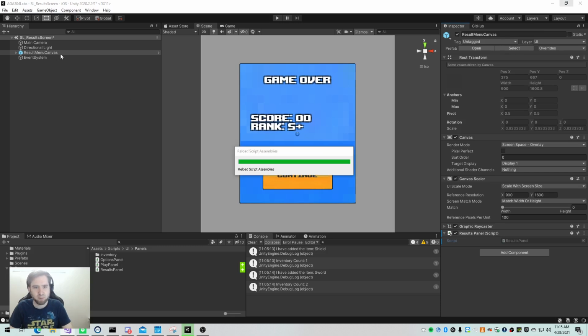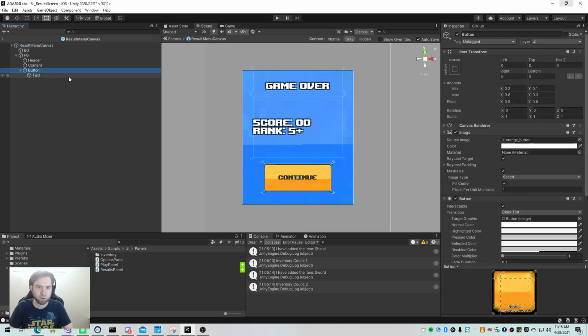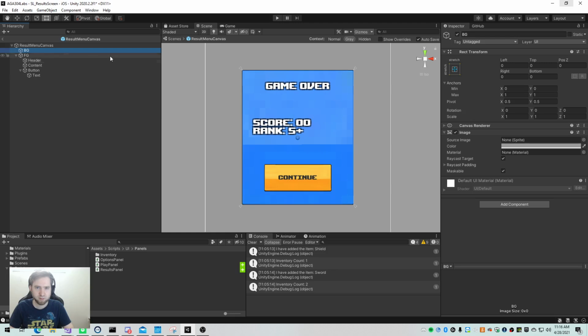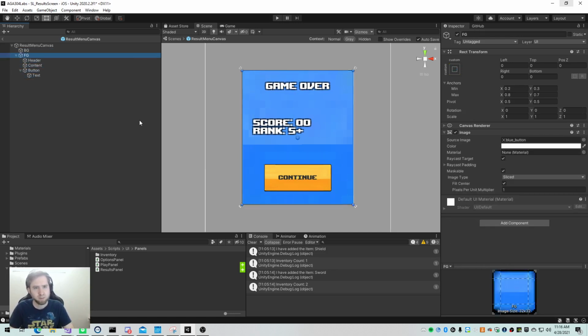And now I can pop over to my canvas. And because I have a result panel, blink, since it's all within the prefab, that means I can drag it in the prefab and it'll just work. And I don't need to rely on being able to talk to stuff that's not inside the prefab, because the prefab's code handles it and it's all good.